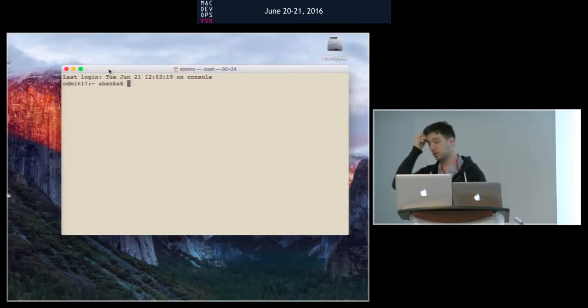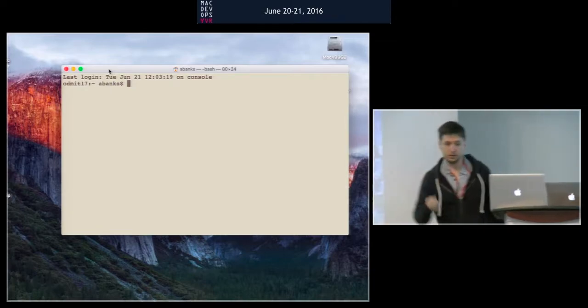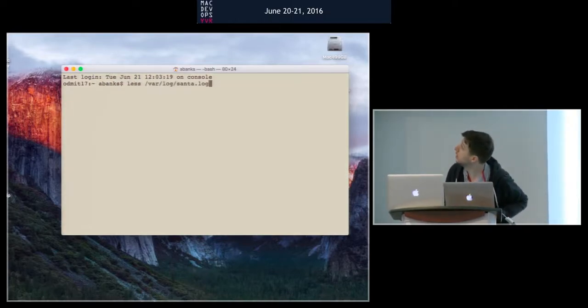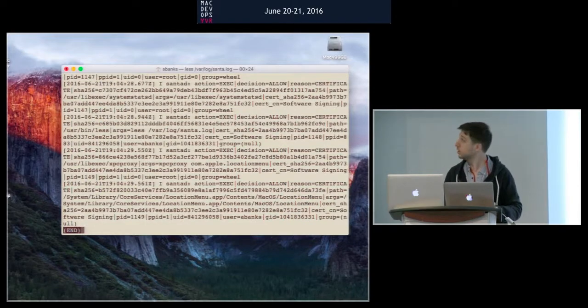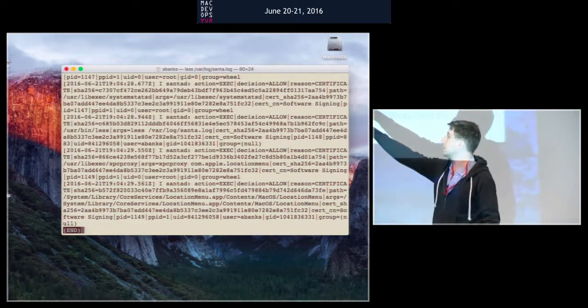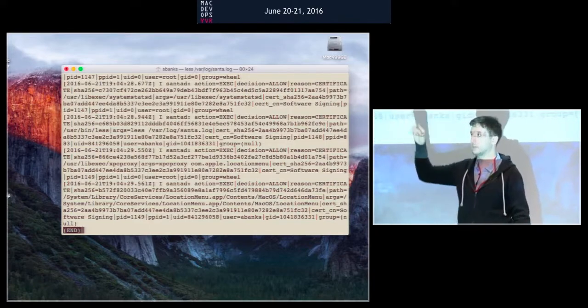The main thing that happens is that it logs. It has its own log file. If we look at what horrible applications I've run recently, you see that there are actions that Santa D is logging as having performed.